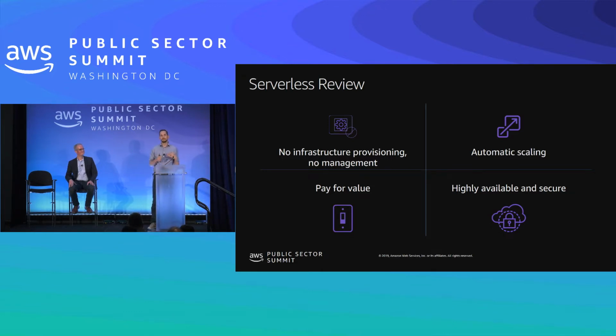Again, there's automatic scaling built into serverless. Previously, you'd have to build out your own scaling mechanisms. You'd have to make sure that you're planning accordingly such that when you receive bursts of traffic or new traffic, you have to scale accordingly. But using serverless technologies, that sort of automatic scaling is built in. And it's a really good way of getting, again, closer to matching that demand and matching that efficiency curve. And then lastly, it's highly available and secure. Traditionally, you would have to build your applications to leverage some of the high availability best practices, which is still a good thing to do. But here, a lot of that high availability is built in. It leverages multiple availability zones. And it's secure, and you get to inherit all of those controls as you build out your applications.